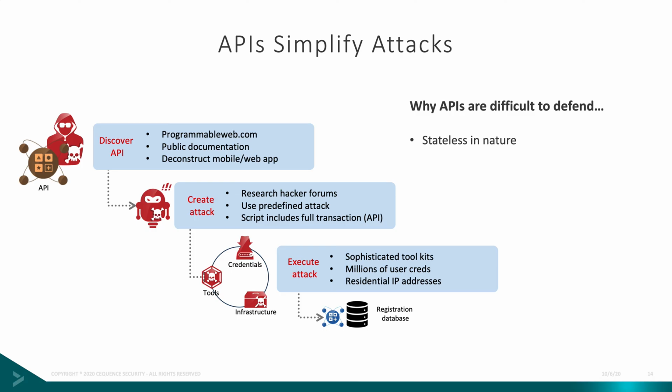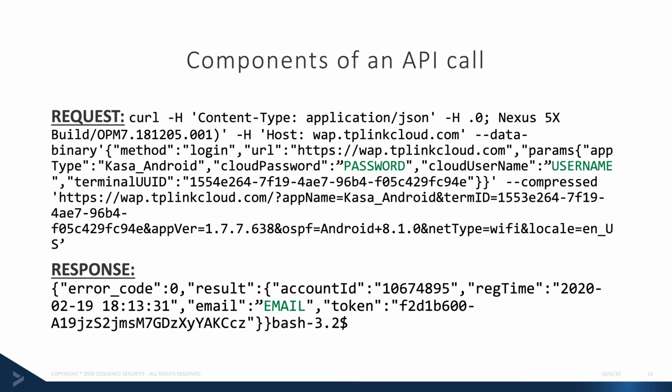And in fact, if you see one session doing a bunch of different things, it's very much an indicator of compromise, an indicator that somebody's attacking. The full transaction is there. I don't have to have a client or agent. And in fact, if I want to make an API call from the command line, I can.